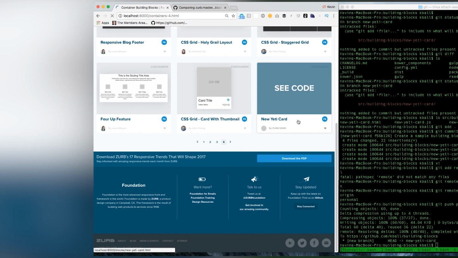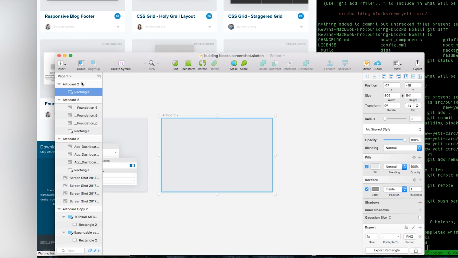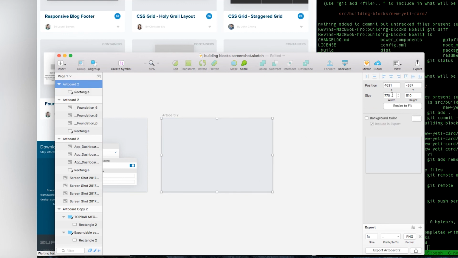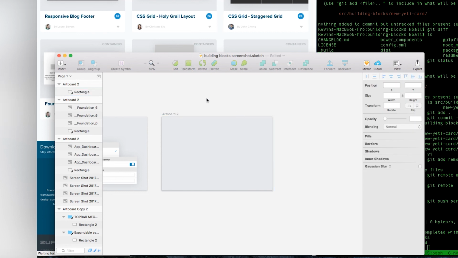Now this is something that we can help out with if you don't have any design tools, but let's just really quickly look at what that might look like. So for a thumbnail, we're basically going to put things on a gray background. We're using the size 770 width, 510 height, so try to hit that. You can see that on any of the thumbnail images that are in there. And we're using a gray background here. You can see it's 230, 232, 235. You don't have to exactly match this, but we might be a little sad if you look a lot different. So not every building block thumb is exactly the same, but they all follow the same general convention.